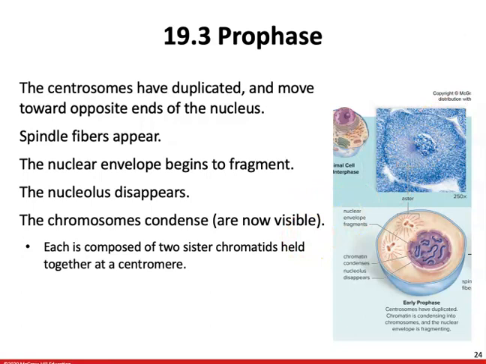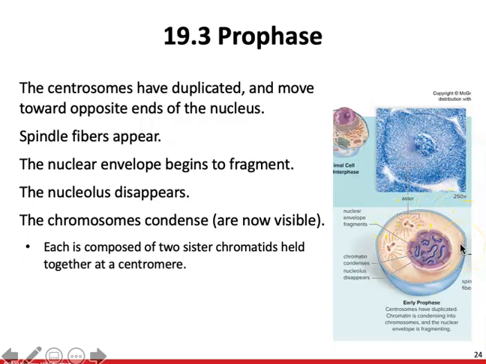Prophase is the first stage of mitosis. During this, our chromosomes are going to condense down. The centrosomes have duplicated. The centrosomes are going to be the microtubule organizing centers responsible for controlling and organizing this entire process. They're going to then start to migrate to opposite ends of the cell. We'll have one stay here and one is going to migrate over here.